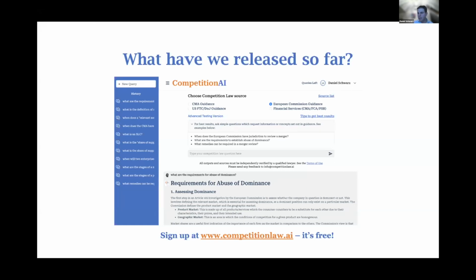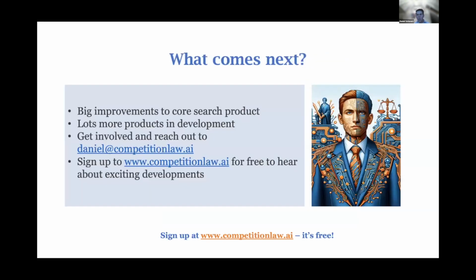So what comes next? I've shown you the first draft of our first product, and what we've released so far, as I said, is just the first draft. We called it an advanced testing version, and we're just finalizing a major upgrade. So in a few days, when you go to the website and take a look at the product again, you'll see it looks very different to what it is now. So watch this space. We've also been building some other really exciting products, and they use AI to help competition lawyers. We have a team of AI, machine learning and user experience experts building them.